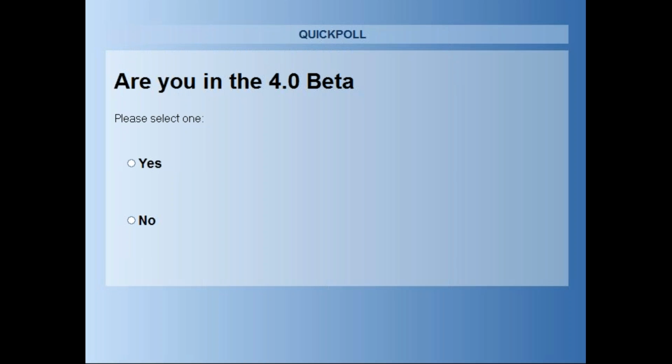Okay, so about a third of those people that are actually users out there have come in and started using the beta, which is great. Give it another second. All right, fantastic. Thank you very much for providing the feedback, and that'll help me shape how I go through the demonstration today.